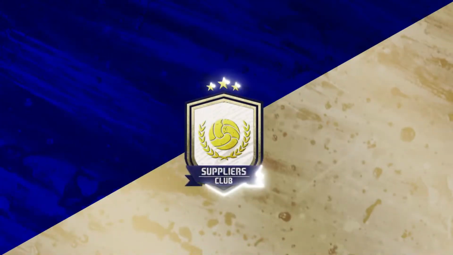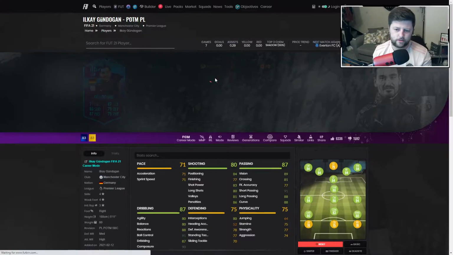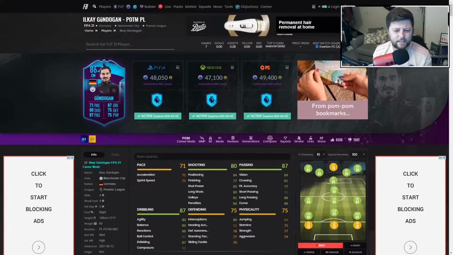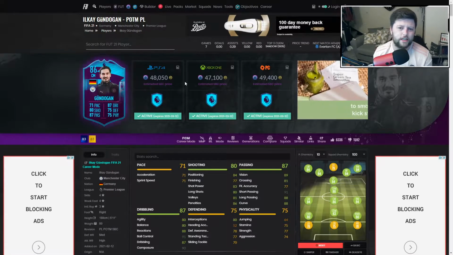No, we can't. So going into the overall for Gundogan, as you can see, this is the reason why you probably should do this card just to have in your club. 47k, easy. 86 rated, nice little dynamic, player of the month. It's such an easy SBC to do.